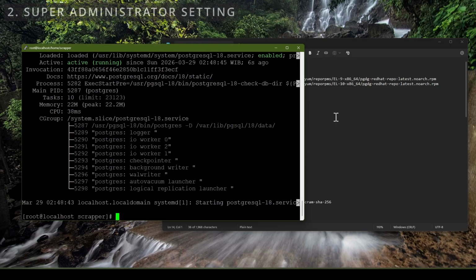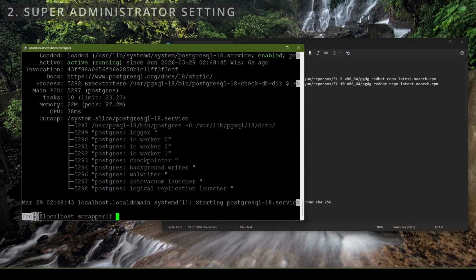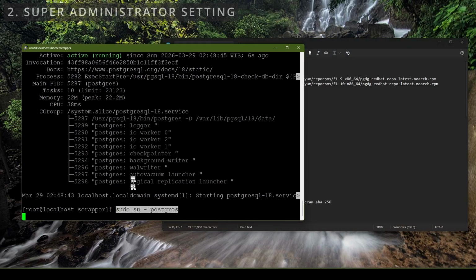Next, log in as the postgres user to set a password for the database. Choose postgres. Copy this. The current user is root. Let's change the current user to postgres. Sudo su - postgres. And now the user is postgres.